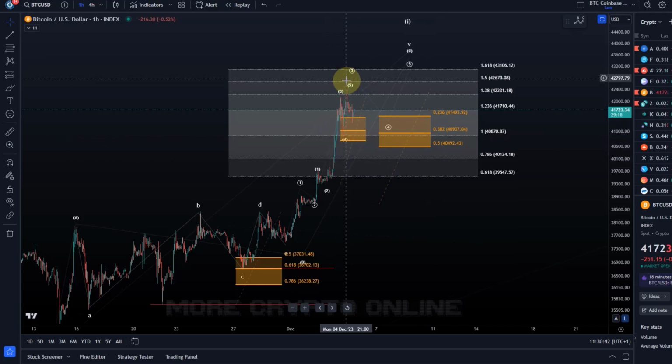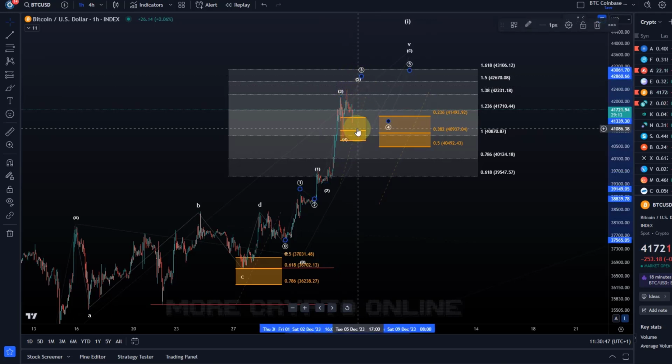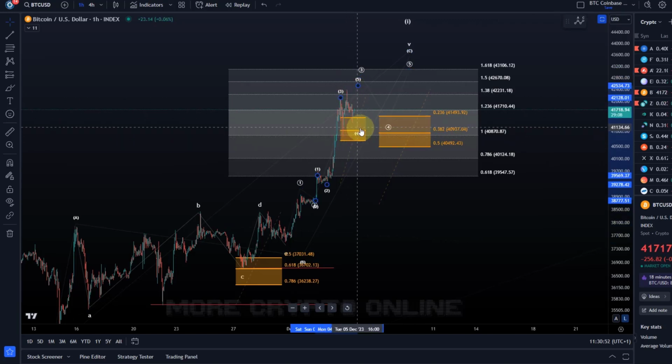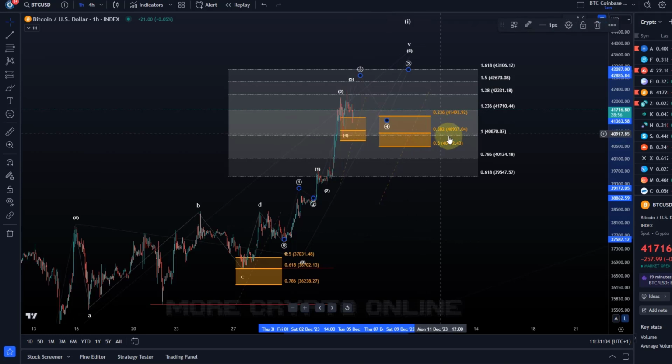It could be that we are still here in the smaller degree 5th wave of 3, because this might have just been an overshooting wave within wave 4. Okay. Or we are already in circle wave 4. But then I would like to see a little bit more of a pronounced wave 4, a little bit more stretched out and also a little deeper, maybe hitting 40,930. So that's what the day will show us. Does it matter? No, because 40,490, that support, should capture both scenarios.